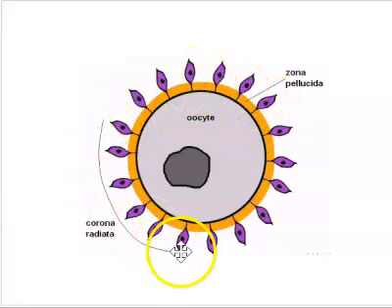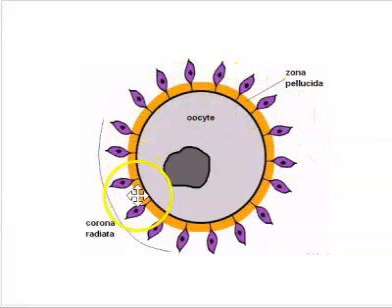But here you have the corona radiata, which is all of the granulosa cells, plus this orange component back here, a very, very important protein structure called the zona pellucida. And so the big gray structure would be the egg cell, and this would be your nucleus of the egg. All right, so that's what all the components are that would have been ovulated and accepted by the fallopian tube.